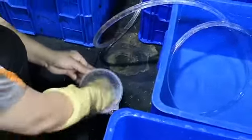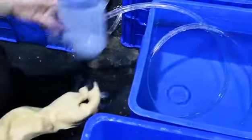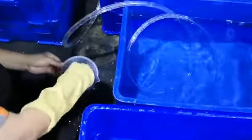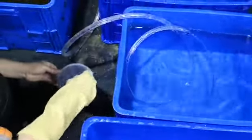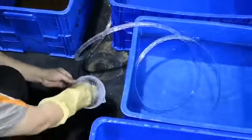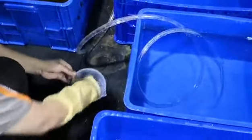As I say to you, if you don't want to do the zipper plating by hand, then you can buy our automatic zipper plating machine. We have the 2-times chemical plating machine for anti-silver. Okay, now let's see the result.